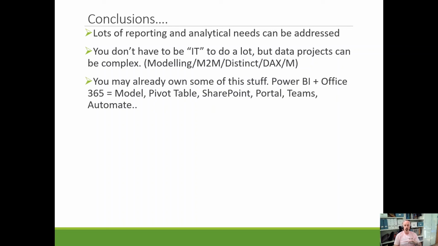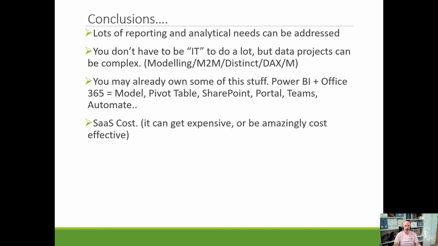You could already own some of this. Now, Power BI, fair enough, pretty obvious you're going to need a license. Their general approach is free for your own use. The minute you start sharing, you're going to need a Pro license, and they also have Premium capacity. However, a lot of organizations would already have an Office 365 account, which gives them access to the whole SharePoint side of things and Teams and portals and Power Automate. So some of the nice extra stuff we saw could already be owned by the organization.